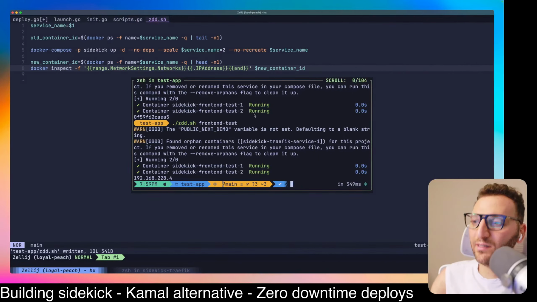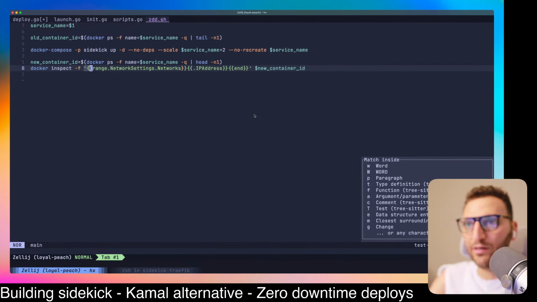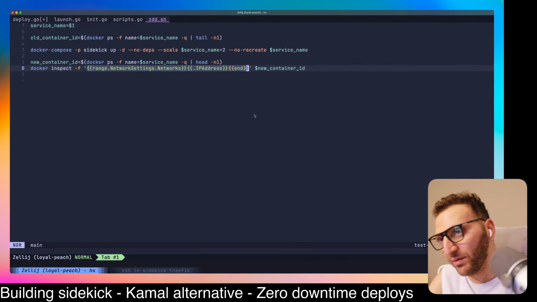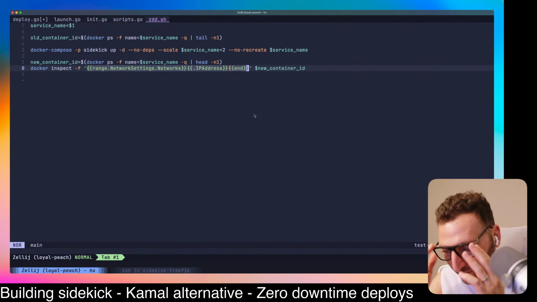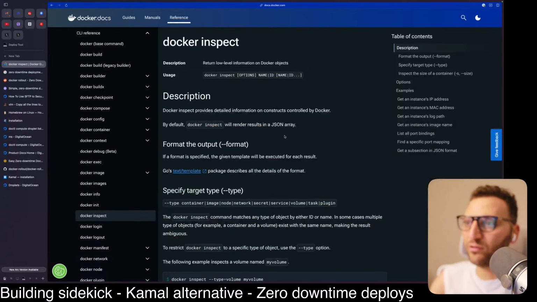So basically what this is doing is Docker inspect to return data in a JSON format. And then you pass this flag dash F, and that is going to use the Go templating. I'm not sure if you guys are familiar with the Go templating, but it's really good. And then from there, you can just extract something from that JSON right away. That is absolutely sick. I love this.